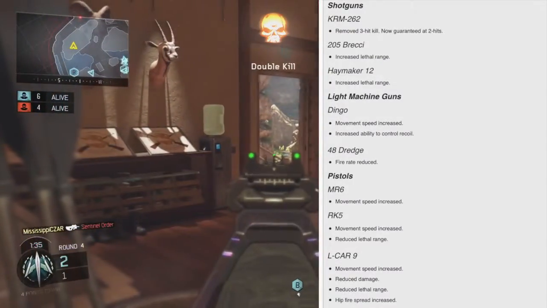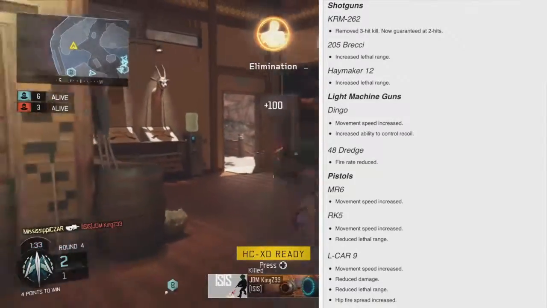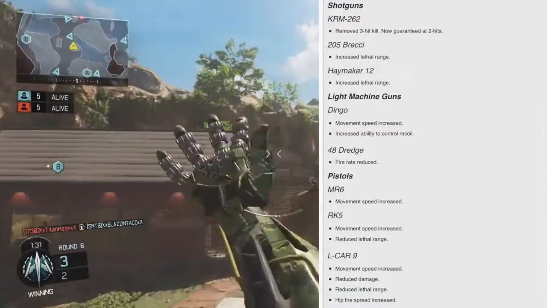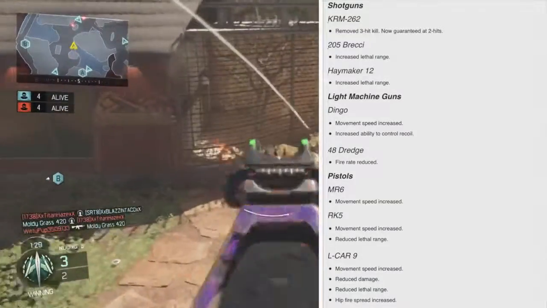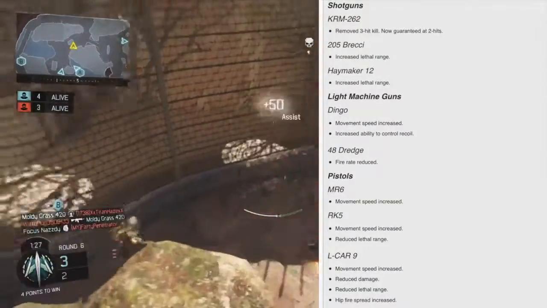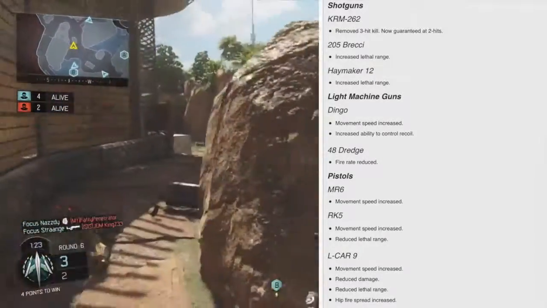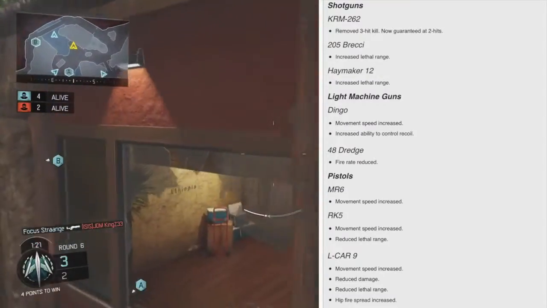Now the pistols have been issues for tons of people. Now the RK5 and LCAR had decreased lethal range, and the LCAR was decreased in damage. Hip fire spread was increased, and it had the reduced lethal range. So they kind of leveled the pistols out, which I think should really help out the community.